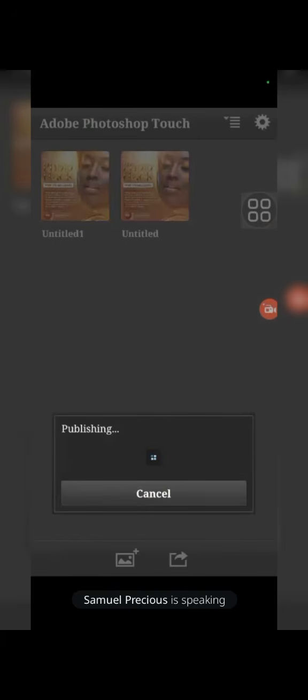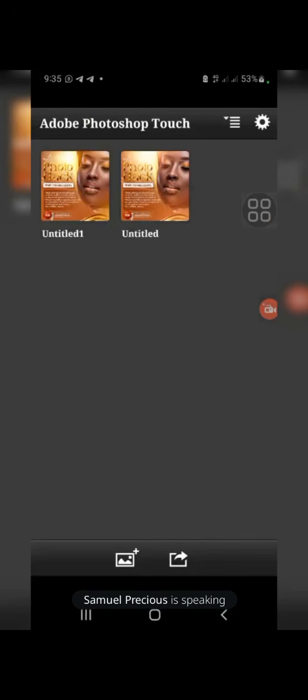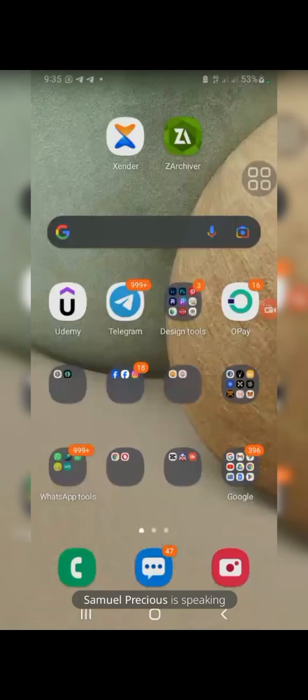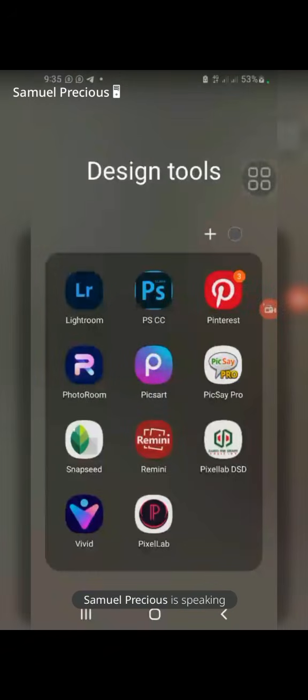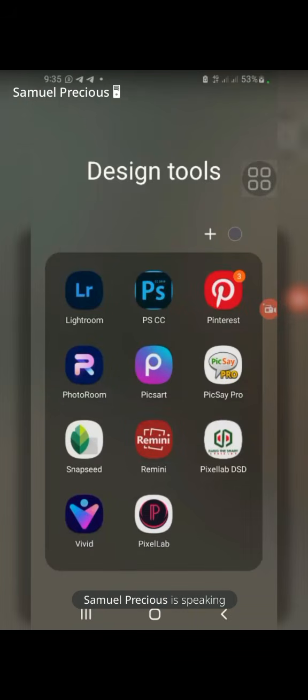So we have 2 more applications to go to. So if you really want to make your work exceptional, you can always do this, if you have the time. But not all designs need to go through all this stress. There are some designs where you just pick the lab and Snapseed. It's okay. But anything that's depicting beauty or something that looks like a poster or something that has manipulations, it's always good to go through those processes.